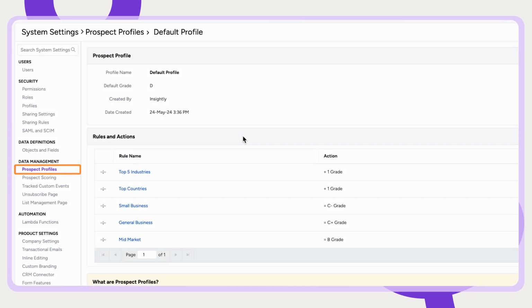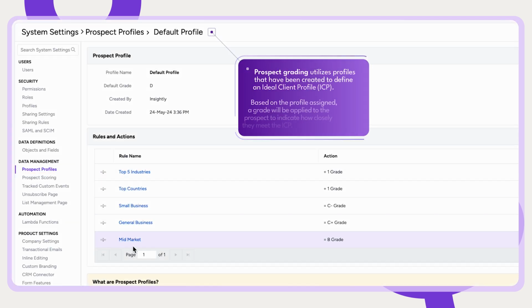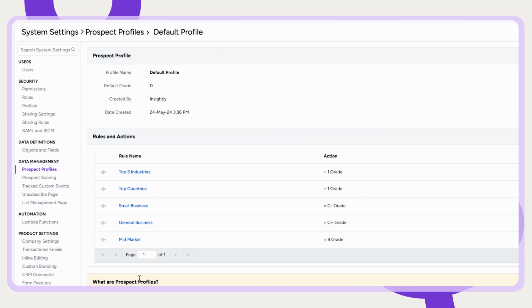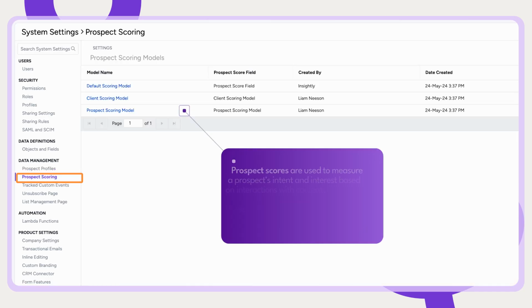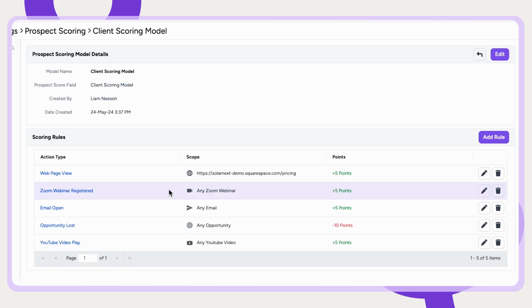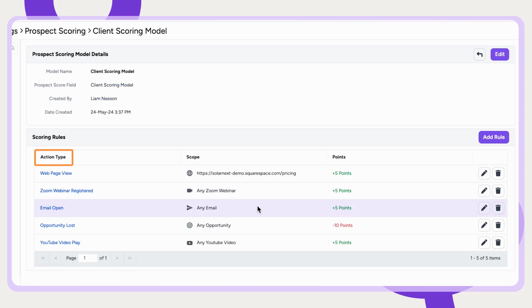You can also leverage the prospect grading functionality to capture how well prospects in your funnel map to your uniquely defined ideal customer profile, and even set up scoring models to measure prospect intent based on how they are interacting with the content you've curated. You have full control over how specific actions taken by your prospects are weighted to ensure the appropriate behavioral signs that indicate intent to buy in your business model can be acted upon appropriately.